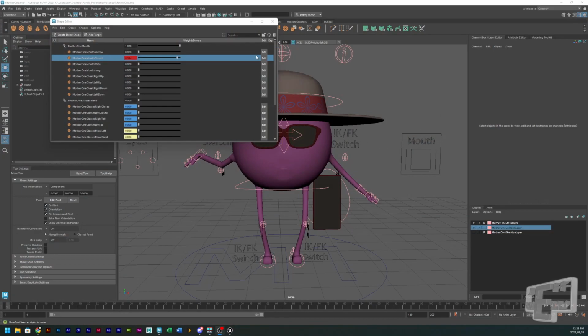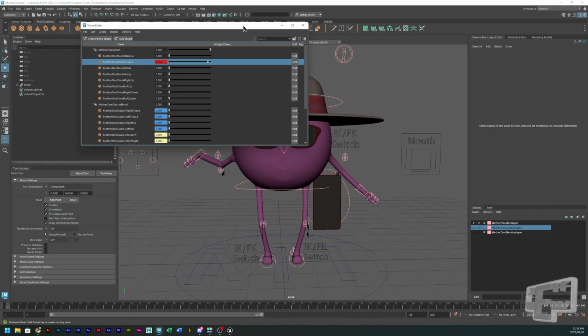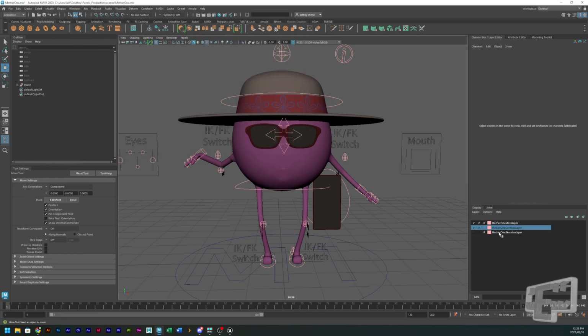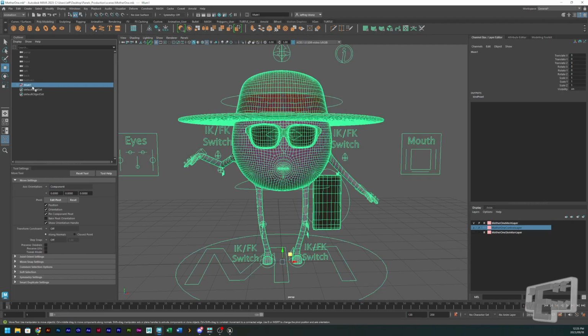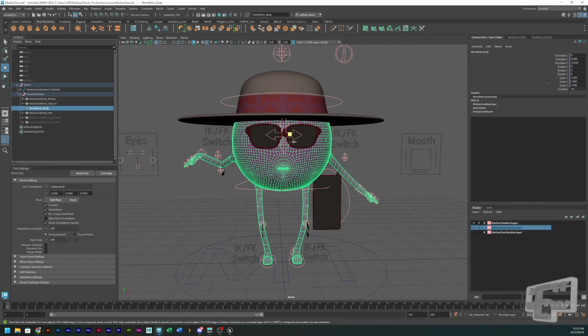So how animators will have to animate is either using the shape editor or by having to click on the mesh and then going through your shapes here.